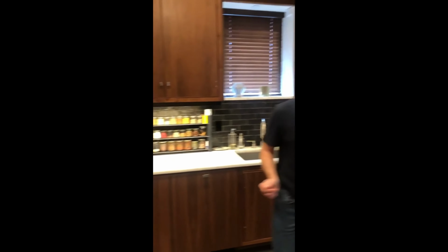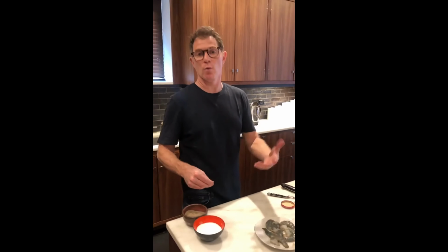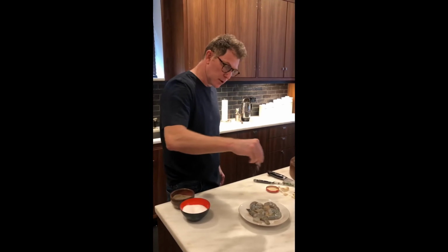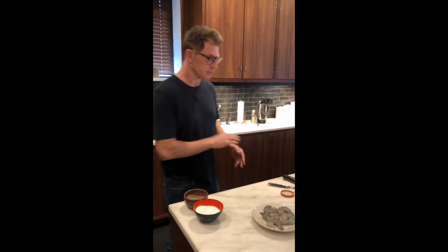These are known as U15s, which in the business means under 15 shrimp per pound. So if you have U25s, they'd be smaller because they'd be about 25 to a pound. We like these nice big shrimp, especially for this dish.